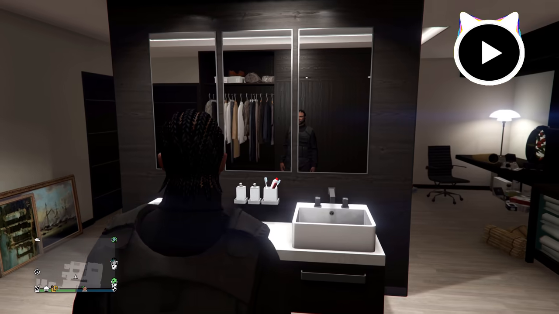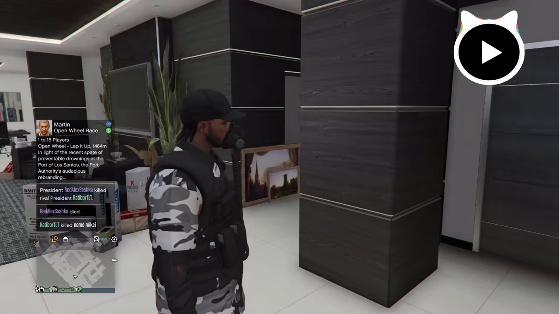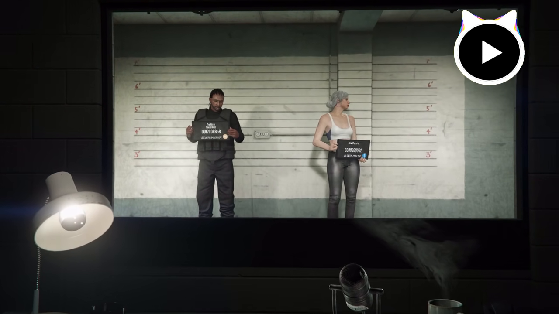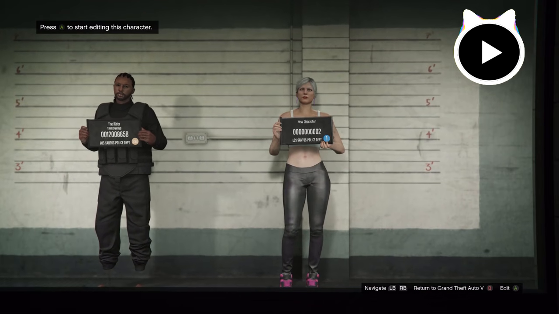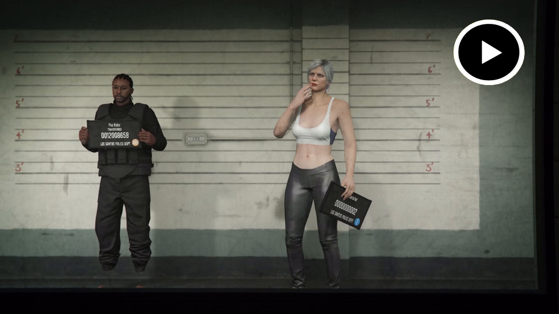Okay, once you've found the outfit that you'd like to keep, hit the start button, go to online and go to choose character. Once you're in the character select screen, select your second character and make sure she's a female. You don't need to customize anything about the character, then just load into a normal online session.